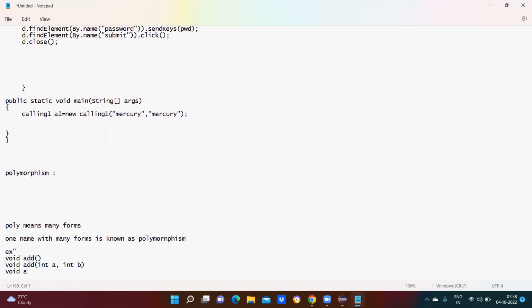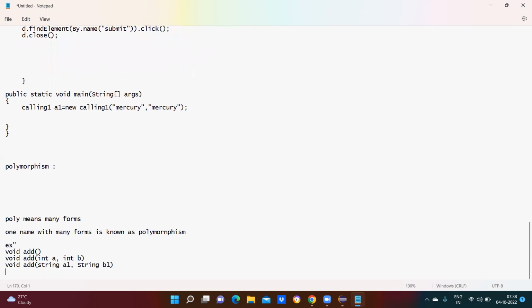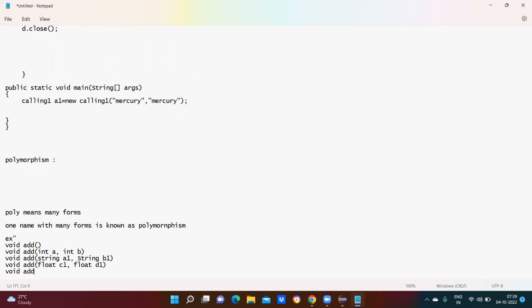Next, void add string a1 comma string b1. Void add float c1 comma float d1. Void add double b1 comma double.